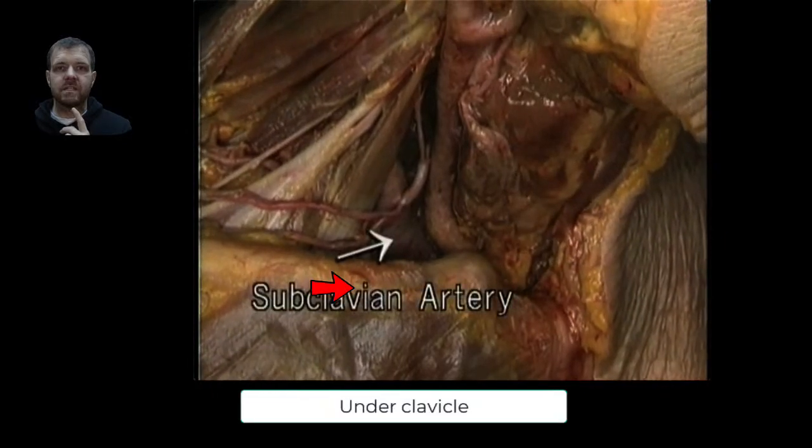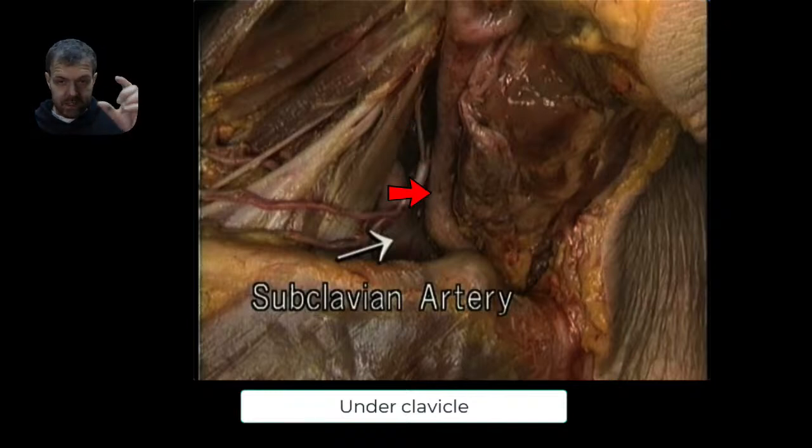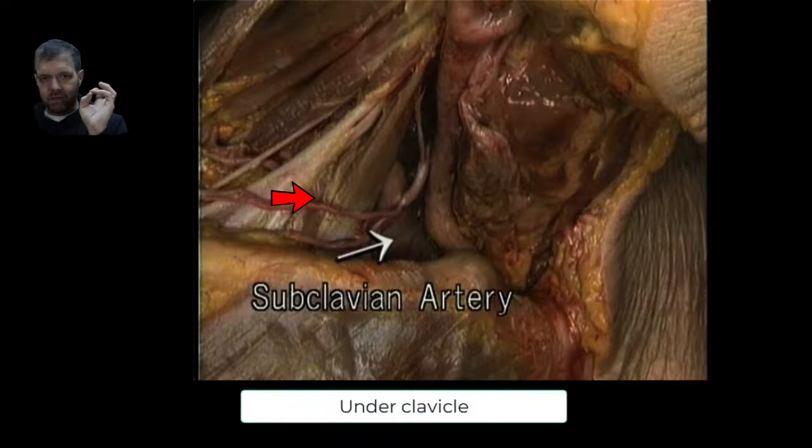Common carotid just there. Let me just pause that there. So that's your common carotid, the one we've just seen on that picture. And that one there, that's your subclavian artery. Subclavian means underneath the clavicle, and that's where it goes. Remember this was the anterior scalene. There's your brachial plexus, and then there's the subclavian, and it's coming through the same gap that the brachial plexus comes through. Remember I was saying that there are some other reasons why you might lose sensation in your hand. So we've got the nerve network.